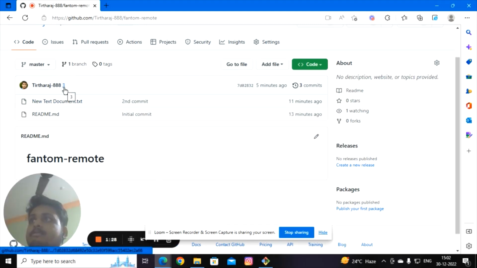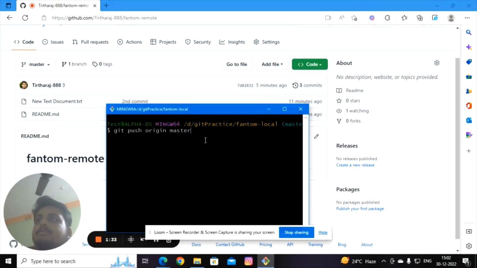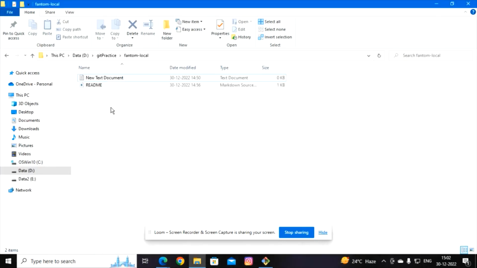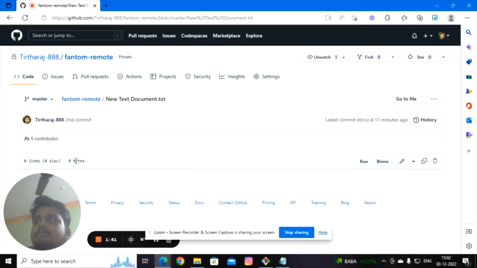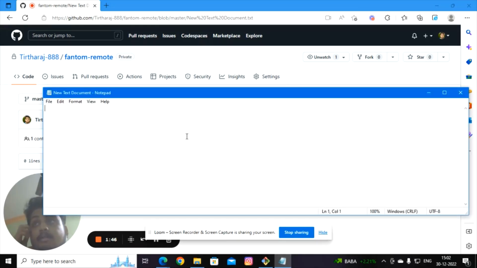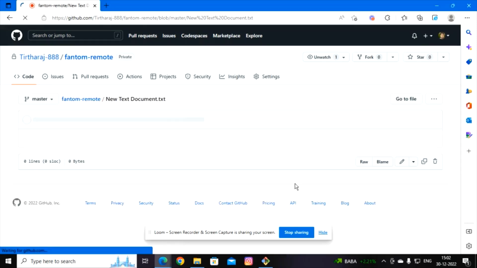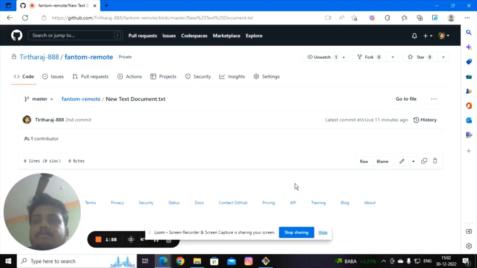See, this is showing 3 because in the last part I wrote git commit -m 3. Now I can show that if I want to do anything inside this file, it will get reflected there. Now it's empty, it's 0 bytes. Now if I come to this notepad which I created inside my local, if I write this, it won't show here, because even if the connection is established, the changes in the local part are not pushed to the remote, as I just told earlier.